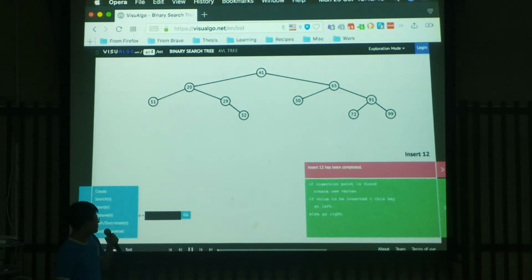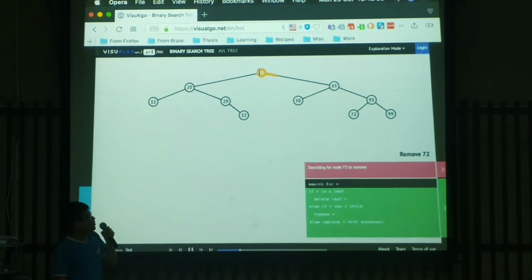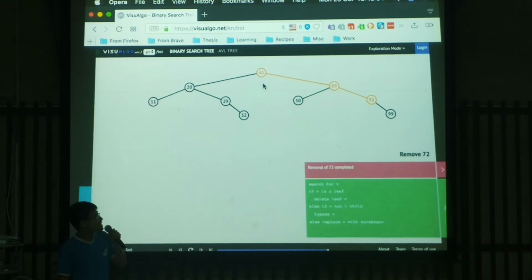Let's say I want to remove 72. How do I remove 72 kaya? The first thing I need to do is find 72. So, i-check ko muna yung root node. Tapos, in a similar fashion sa insert, I traverse left kung less than, I traverse right kung greater than. Until mahanap ko yung node na gusto kong i-delete.